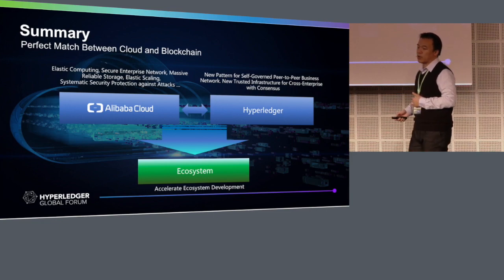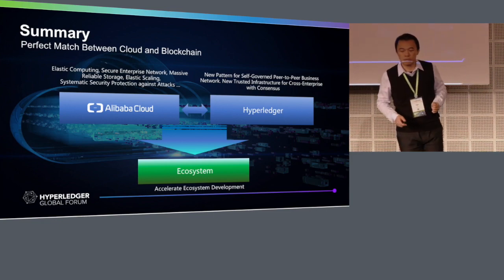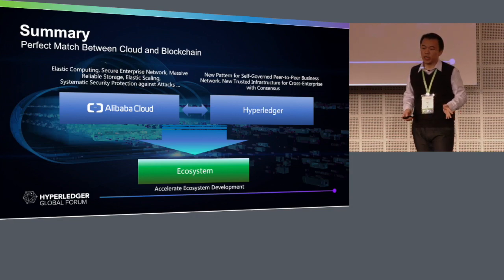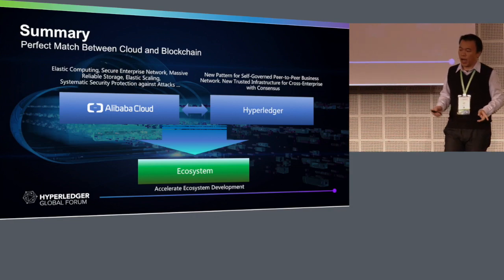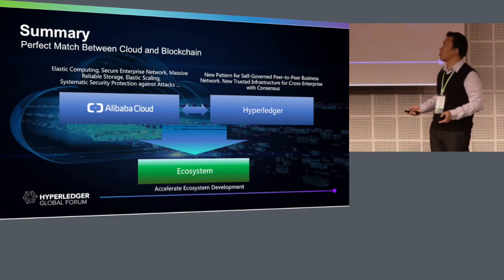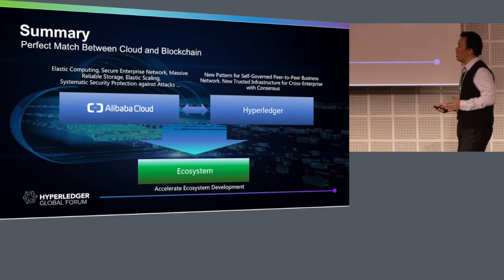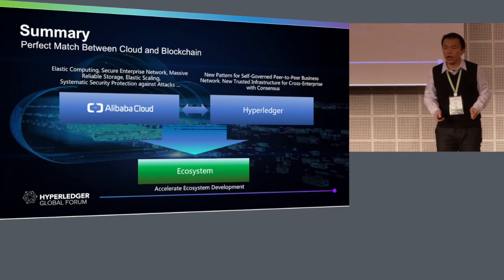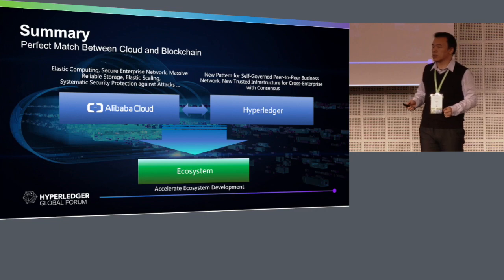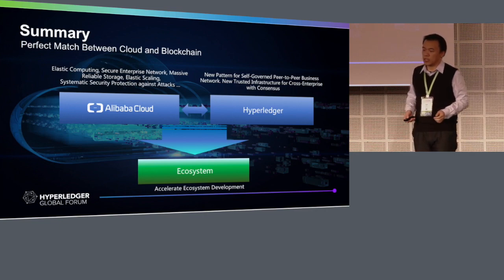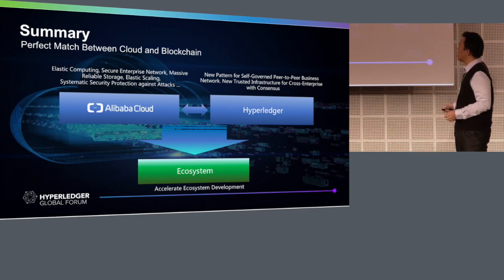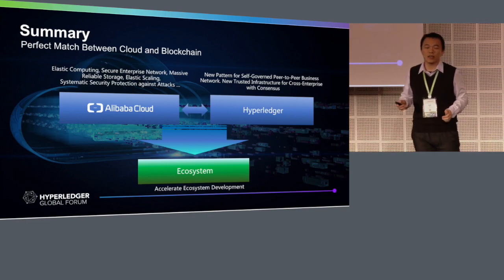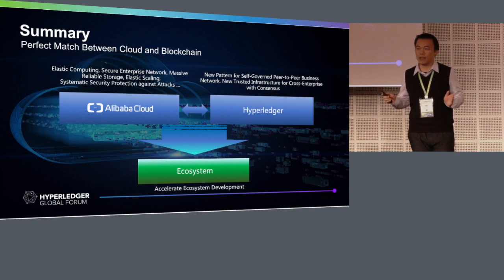So in the end, I want to do a quick summary. Today, we think the relationship between cloud and blockchain is a kind of perfect match. And by collaborating with Hyperledger, we wish the strengths of both sides can be reinforced. We also welcome any partners and friends around the world to join us so that we can accelerate the development of blockchain systems together toward greater success in the future. OK, that's all for my sharing for today. Thank you for listening.